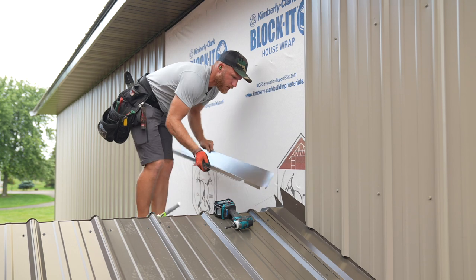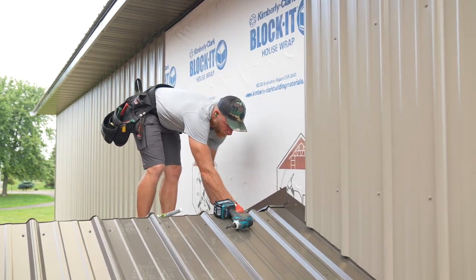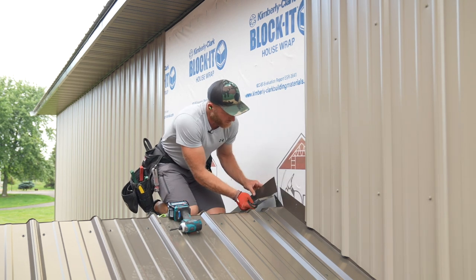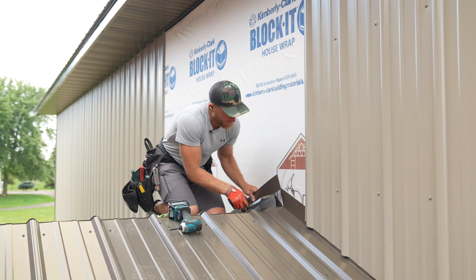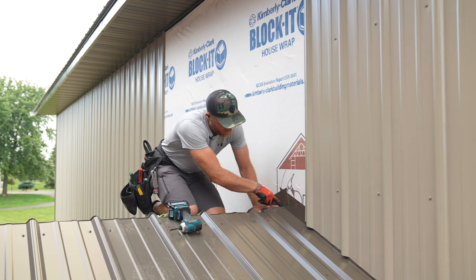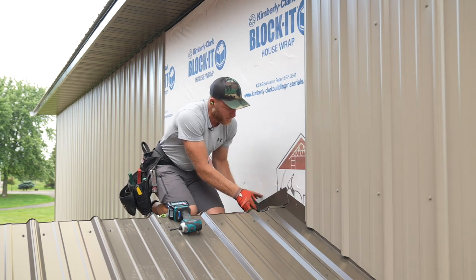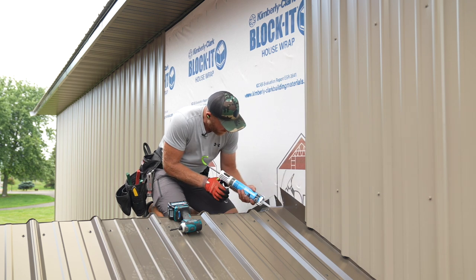Okay, let's see how we did. So you'll see the goal was overlap. We've got this cut long, this bent over, and then we cut this long, and then this comes back over. So what we've got is a double overlap, and this little tiny point is about the only place that we have to worry about water. And even then, this extends up past it just a little bit. So what I'll do, let's go ahead and shoot some silicone here and then right across this point.